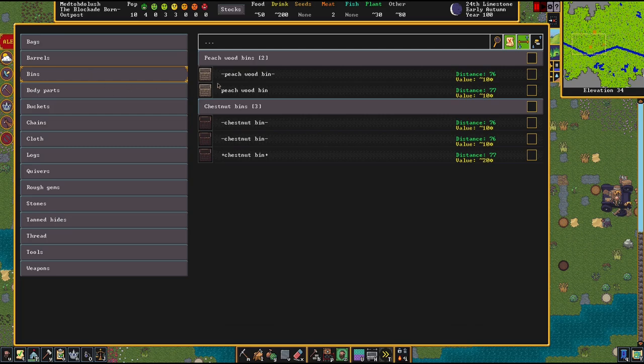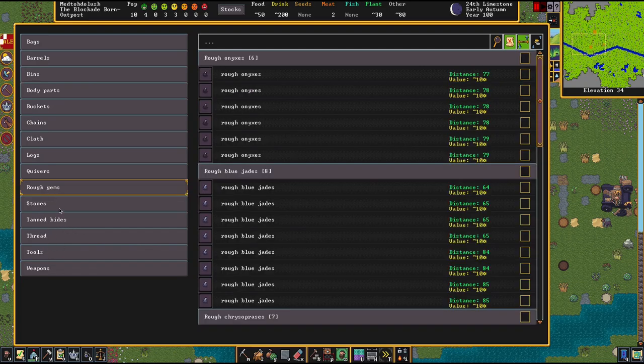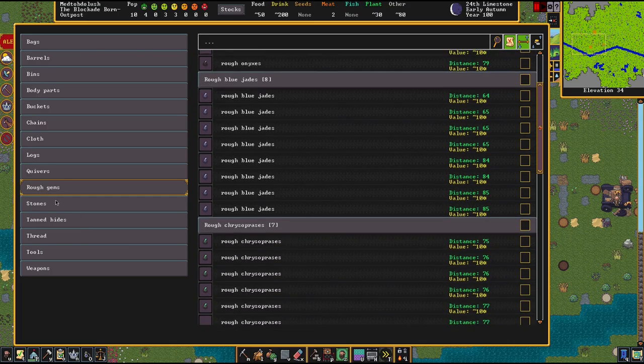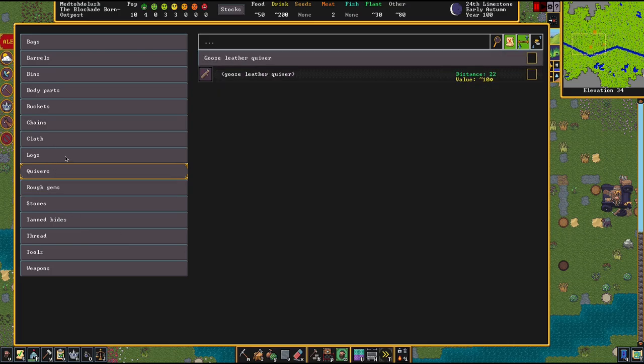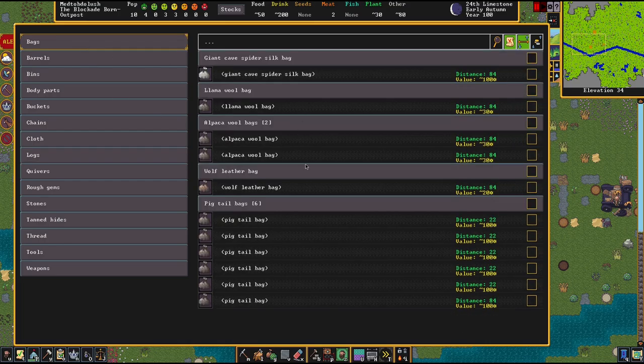And then anything that's held in bins, like crafts, bolts, lots of things, blocks. That's what you're going to find in here. And then, of course, anything else you might want to trade here. There's not really much I want to trade. I mean, we could trade rough gems and stuff. But this isn't the best year for trading, which is fine. I didn't expect it to be.